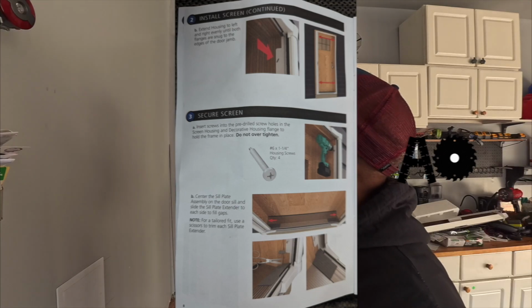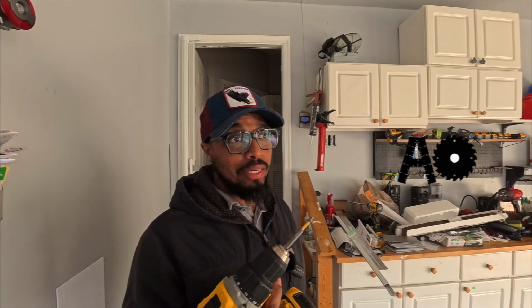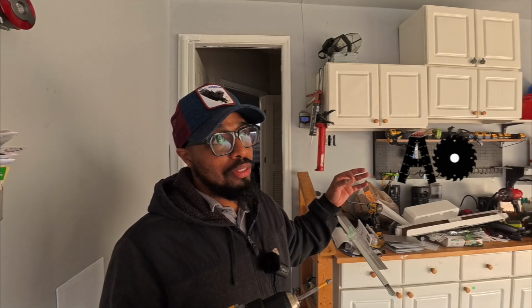All right, you guys, so I just installed the top and then I installed the bottom 2 screws. And I have another issue: I have trim right here and I don't want to remove my trim. So I'll show y'all. As you can see, or you can't see, there's a little gap right there. That's because I have this door trim out here, and I don't feel like taking that door trim off, so it's coming out just a tad bit. So I had to put the screw in at an angle, but we are still good.